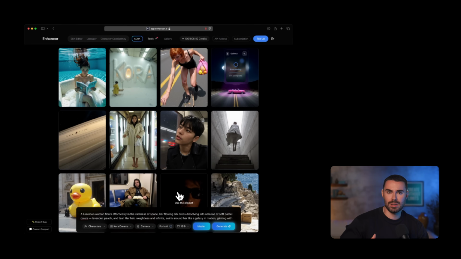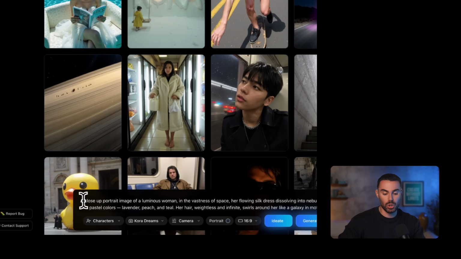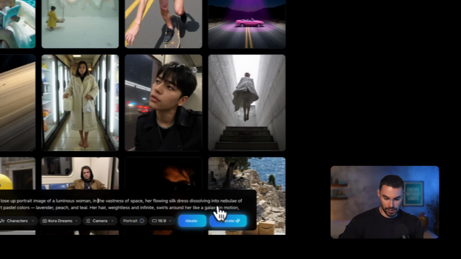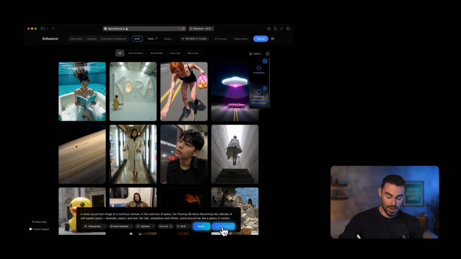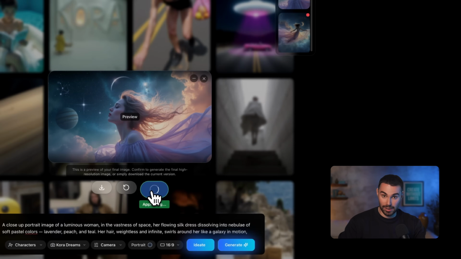And we need to create some variation shots, right? So we can start with a close-up. Let's modify this exact prompt that we used, but we're just going to say a close-up portrait of a woman. Going to hit generate, and then let's wait for it. This is what we get. We get a close-up of the woman. Of course, it looks similar. It doesn't look the same, but don't worry about this. Click approve, and let's generate another one.